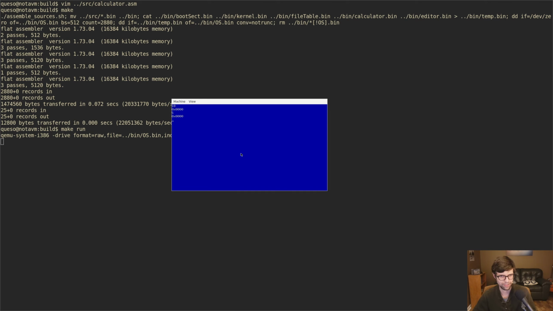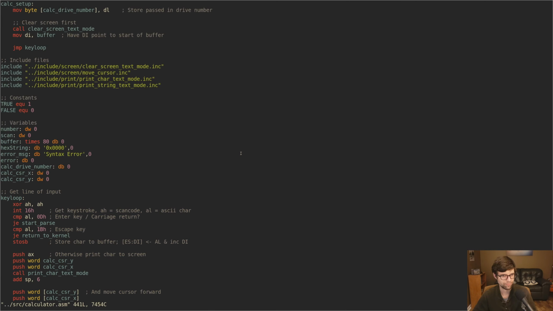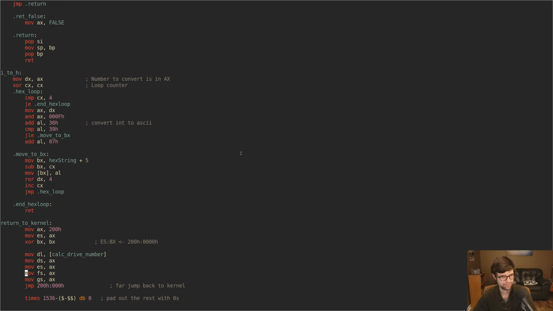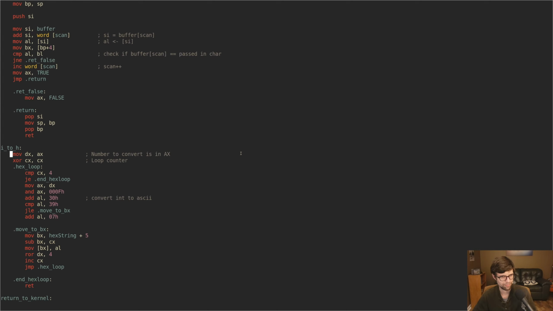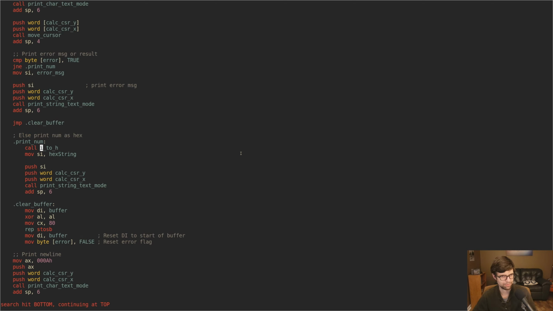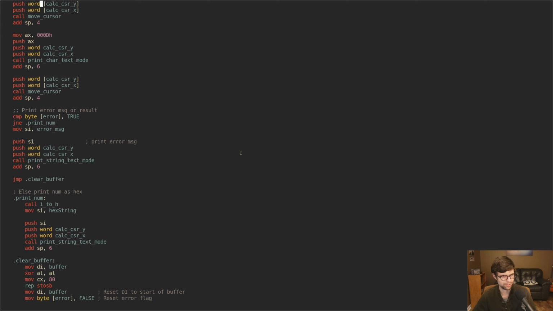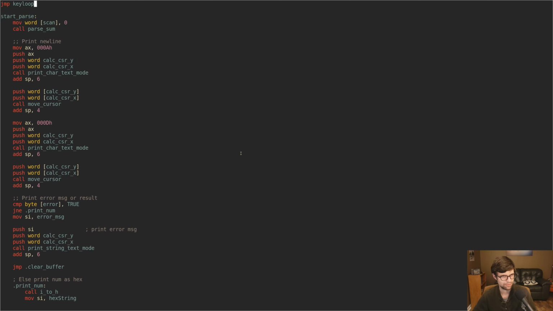So I have issues with printing the hex number, okay. Which I figure there would be. That is I to H. So we're calling that moving X string to SI. So it should be an AX at that point. We're not resetting AX, so that's probably the issue. When we do the start parse and all. Yeah, that's why I pushed it to begin with. Yep.